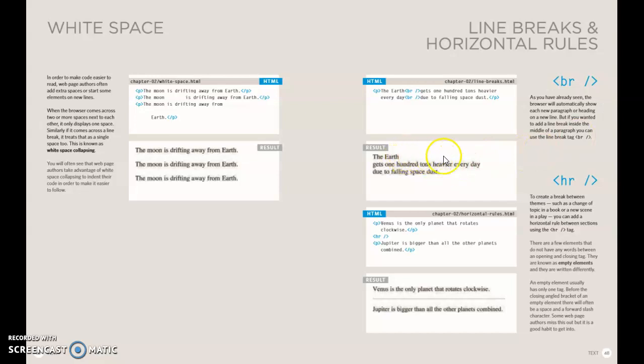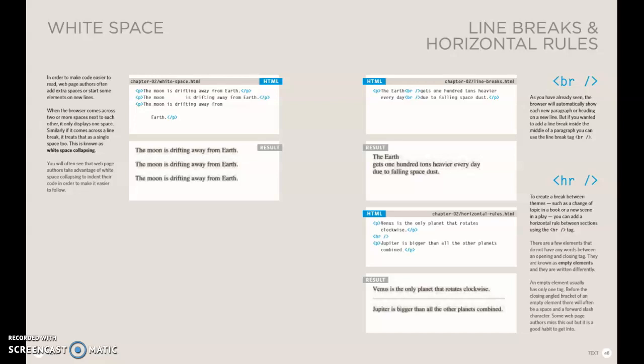So instead of starting a new paragraph with extra space in the middle here, like we do on this one where my mouse is pointing to, a line break is not going to give you extra space between the lines. You can use that right inside of your paragraph. And the horizontal rule is going to draw a horizontal rule on your page. It's used to separate sections as well.